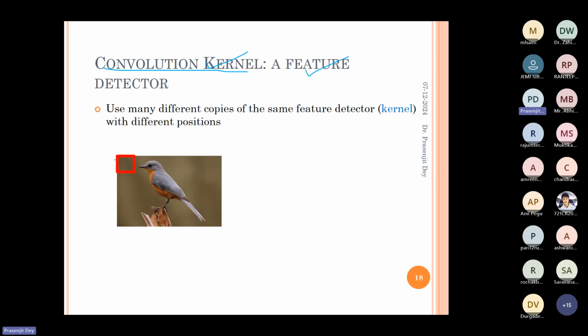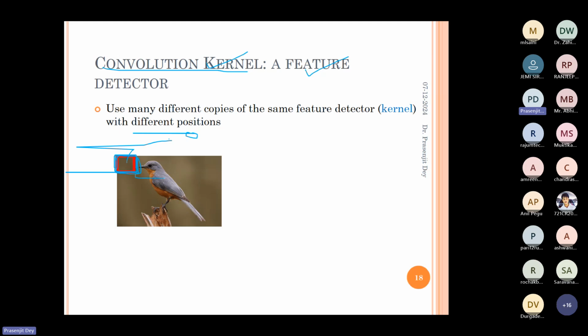So here, if we consider this image as a pixel grid, then this weight vector or weight tensor or feature detector or kernel or filter is trying to find a feature. Why am I calling it a feature detector? It is trying to identify the feature, the beak of a bird. So what will its output be? Its output will be zero because there is no beak of a bird.